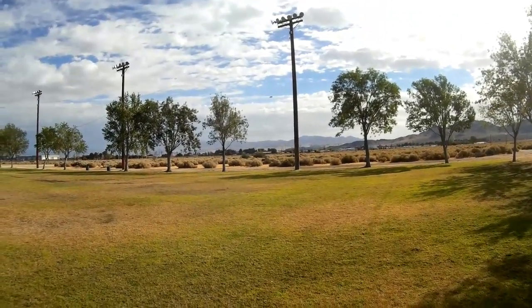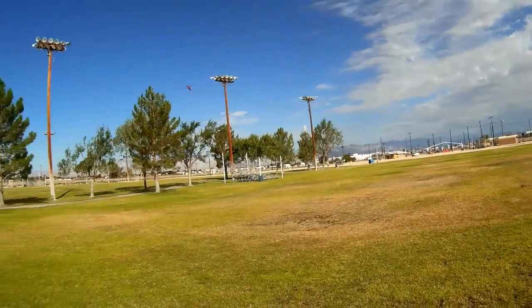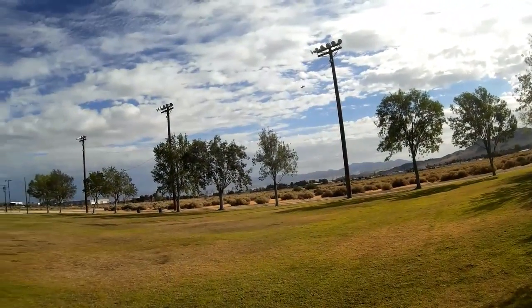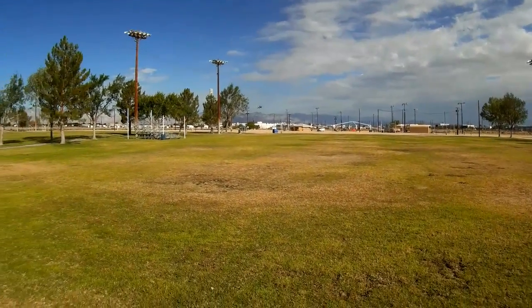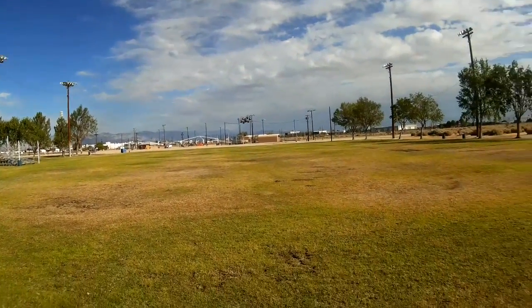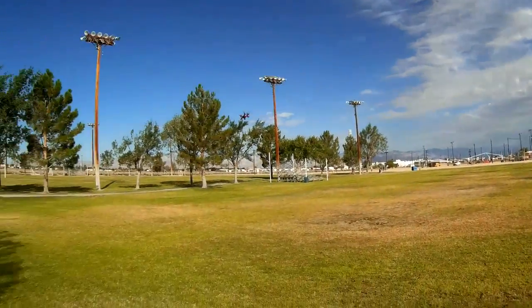Let's set the high rate. Oh, it screams at high rate. Oh my goodness. That's the yaw rate though at high rate, but it has very good pitch, very good speed. Here's the funnels. Got a wind coming from my back here. It's flying into the wind easily. It's a good little quad.